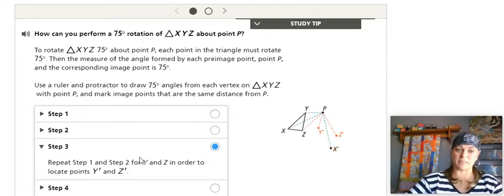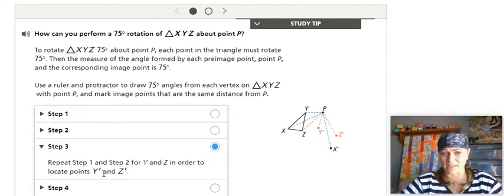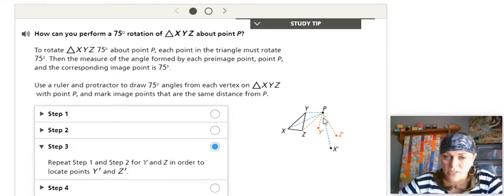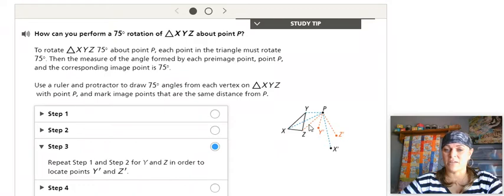So they start with another point. They just said, do the same thing to Y and Z prime. So from point P, follow along because it gets really ugly. P to Y, they drew a segment. Then they measured 75 degrees and drew the exact same segment. There's Y prime. And it's really helpful if you're doing this to label the points. From P to Z, make the segment, rotate it 75 degrees, make the segment exactly the same, or congruent, to P to Z. And there's Z prime.